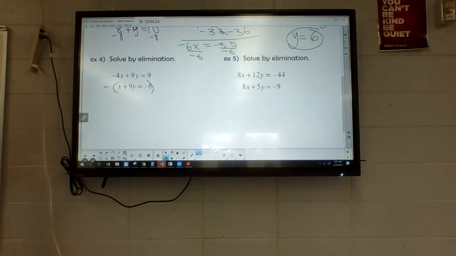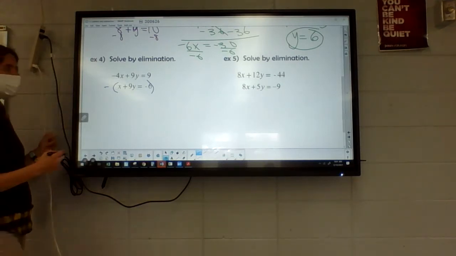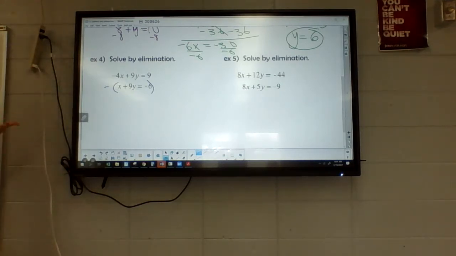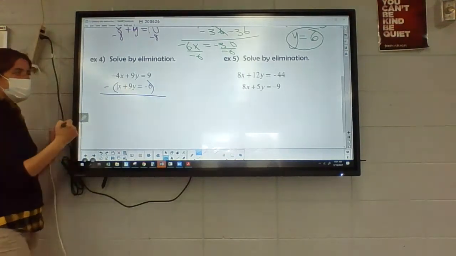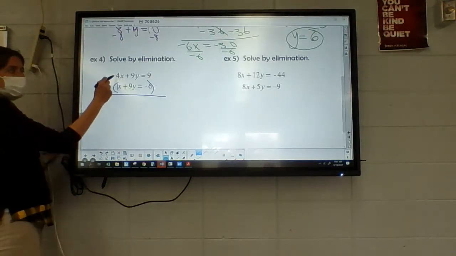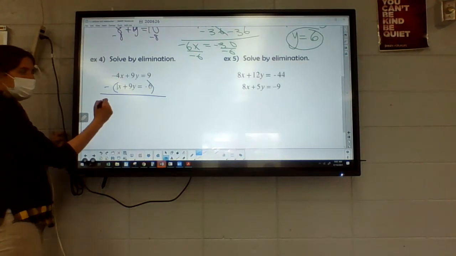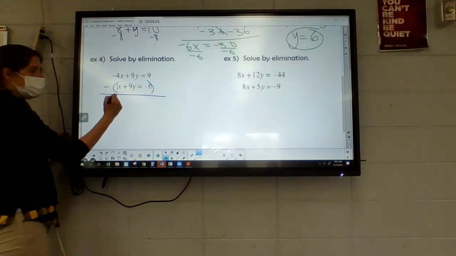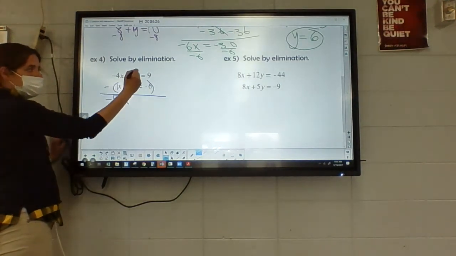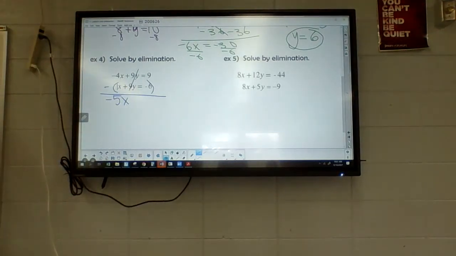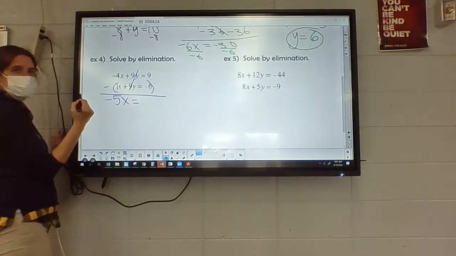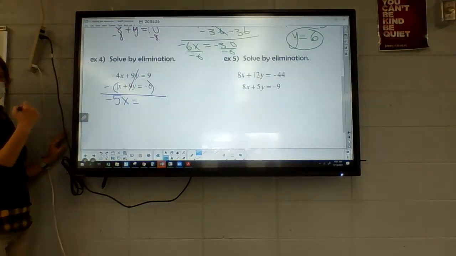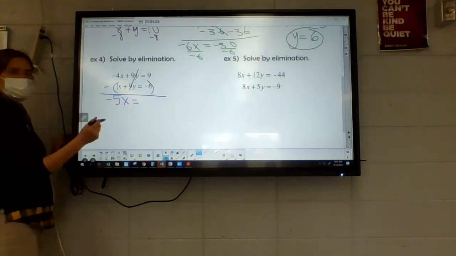Yeah, so when it's adding, it's nice. Subtraction's a little bit more of a pain. Now, if you're okay with remembering it's subtraction, you don't have to rewrite the problem. You can just say it's going to be a -4x minus 1x, what is that going to be? Negative 4 minus 1, negative 5x. 9y minus 9y, we got to remember to change that. And then 9 minus a negative 6 is going to become 9 plus 6, so that's going to be 15.